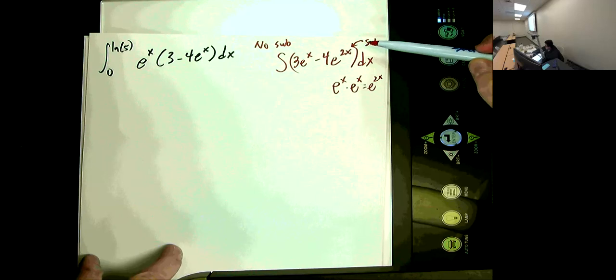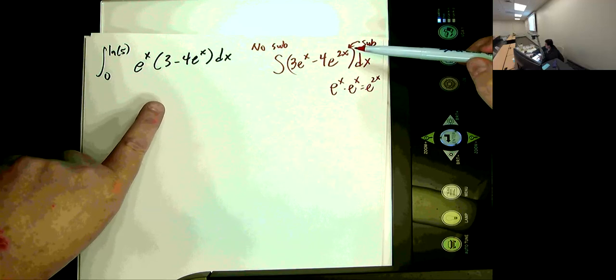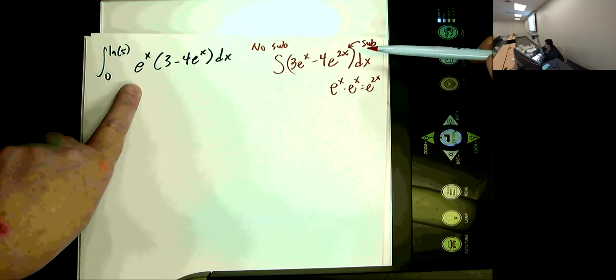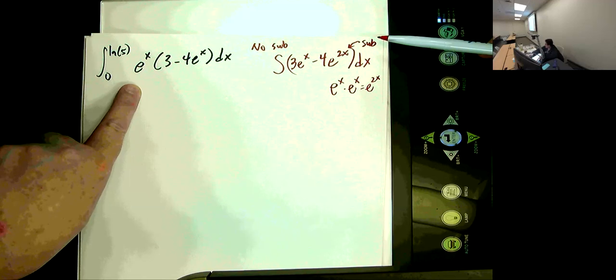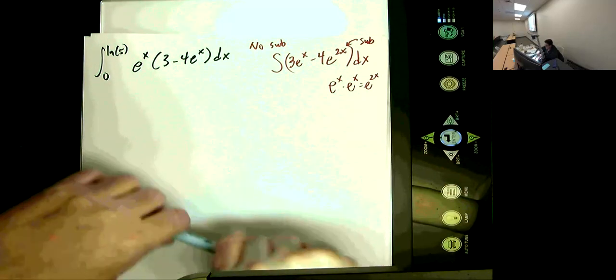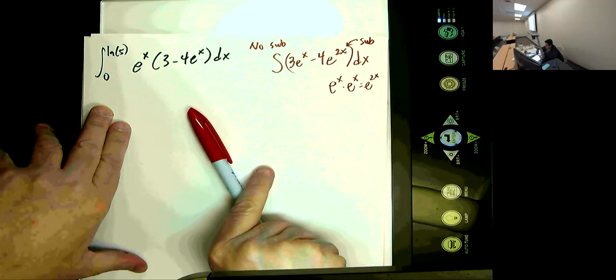Do you know the integral of e to the 2x? There you go. I also don't know the integral of the first one. But do you know the integral of e to the x? So there's parts we do know. So what part do you not know? What part looks like a pain? Like all of it together looks like a pain, right?